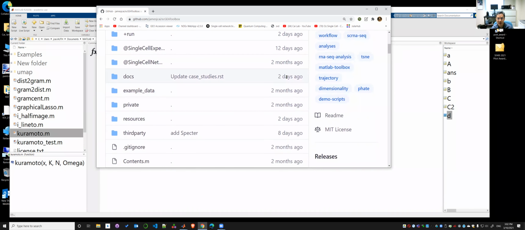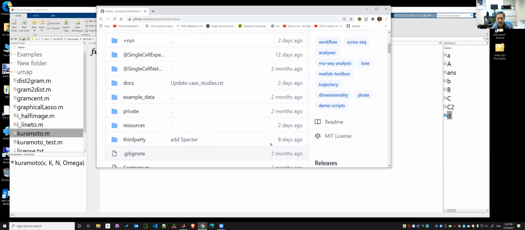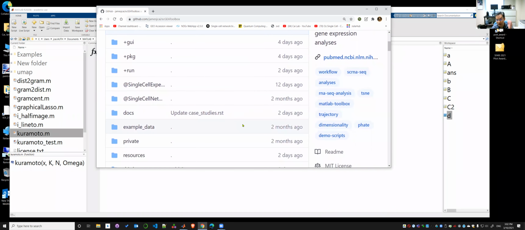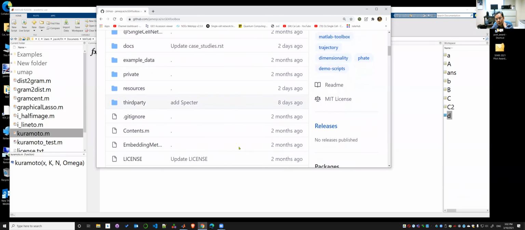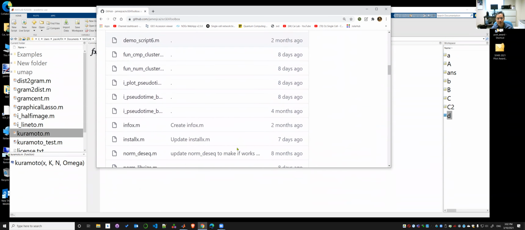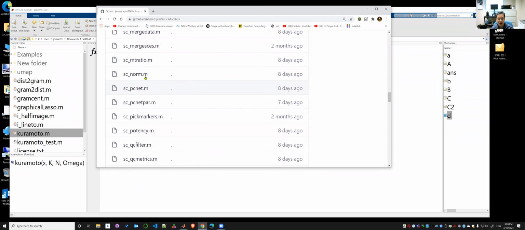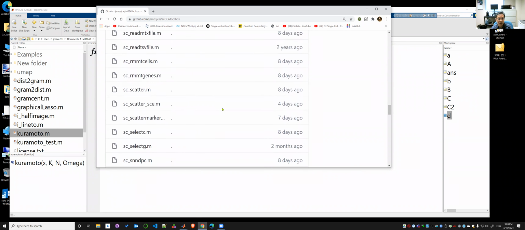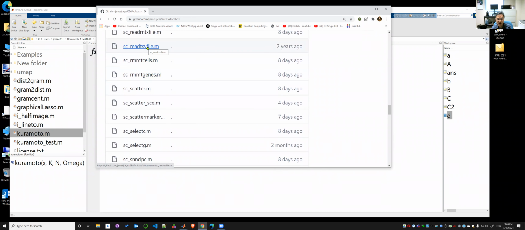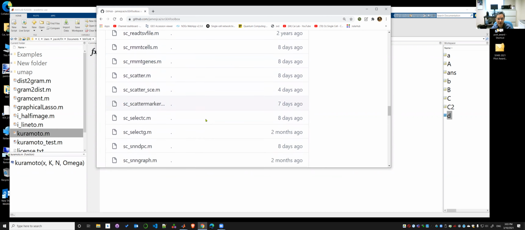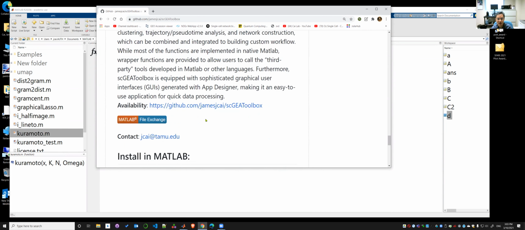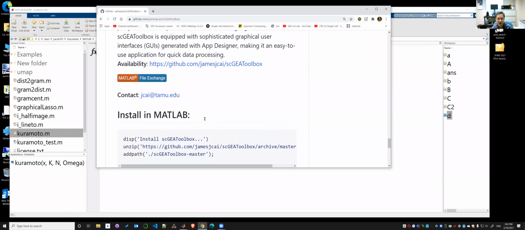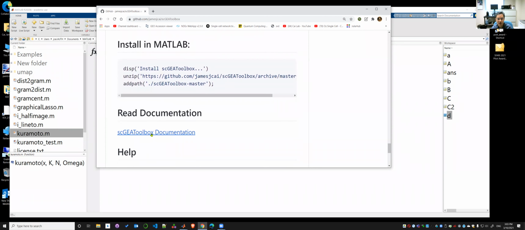So you see 2 days ago, I was still working on it. It keeps updating. So let's browse through to the very bottom, because you don't want to download an independent function, but you can click in if you are interested in what's inside the M file. Basically, this defines the function of the file. So you just browse down to the documentation. That's the link I want you to click on.